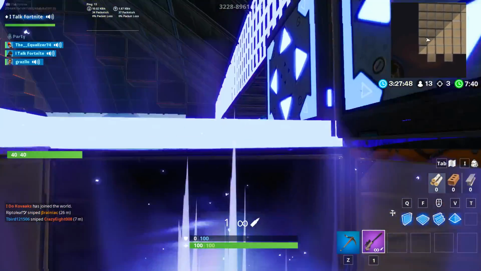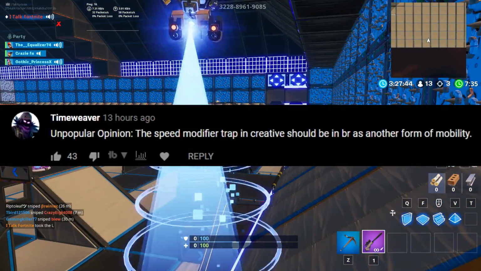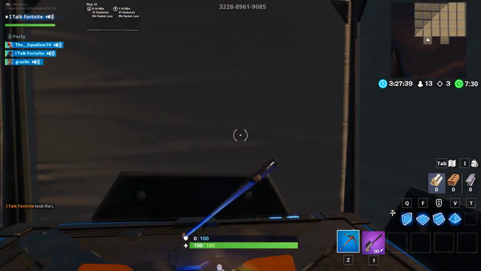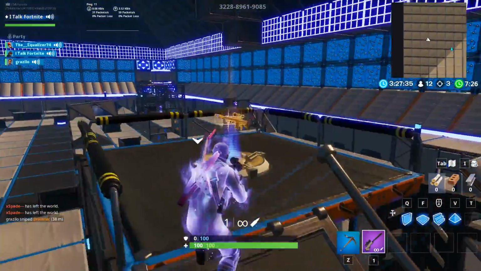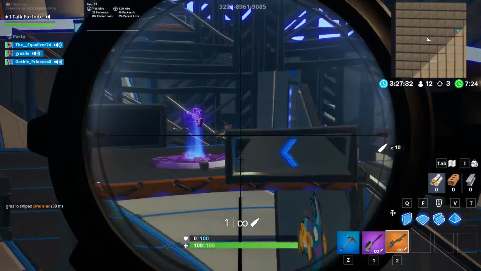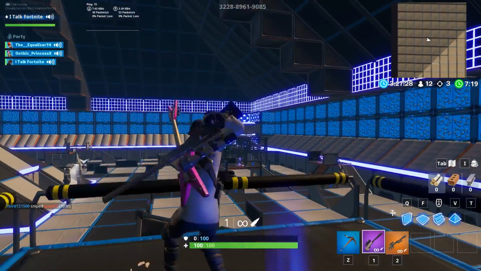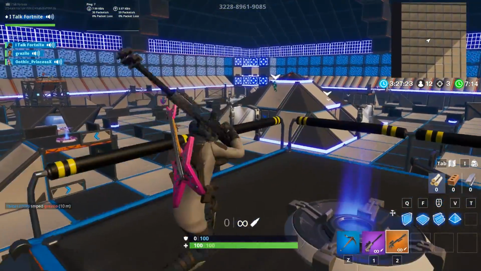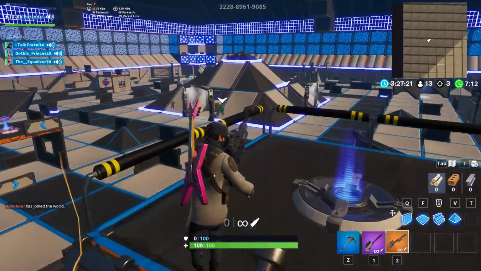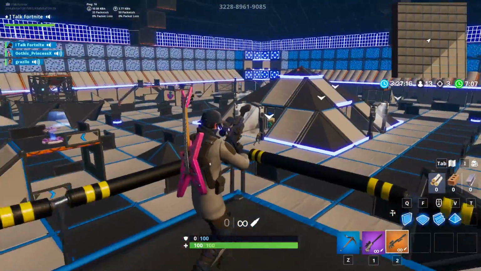From Time Weaver, he said the speed modifier trap in creative should be in BR as another form of mobility. So as we could probably tell by now in this season, Fortnite is really eliminating mobility. I mean, we lost the ATK, we don't have the quad crasher, the only things we have for mobility are the hoverboard, the launch pad, and the shockwaves. We don't even have the normal impulse grenades, which actually provided more risk. So they're really trying to lower mobility in order to make the mechs more powerful, I guess, even though they're already really strong right now.